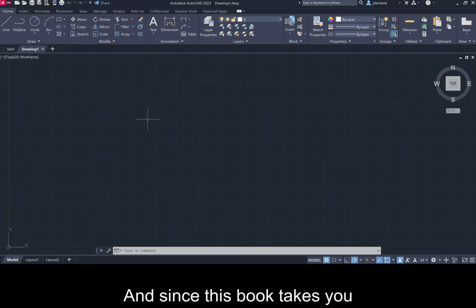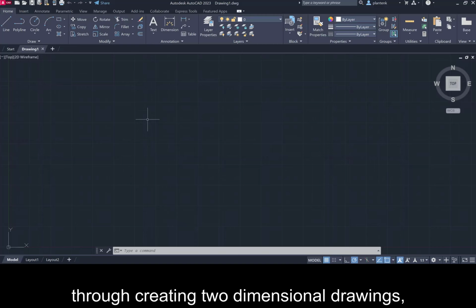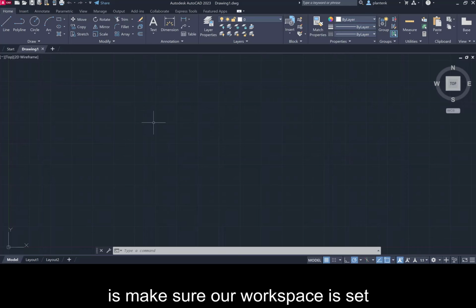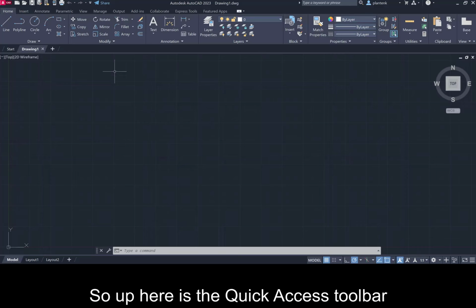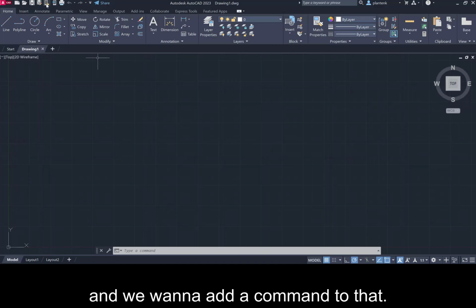Since this book takes you through creating two-dimensional drawings, the first thing we want to do is make sure our workspace is set to two-dimensional drawings. So up here is the quick access toolbar, and we want to add a command to that.